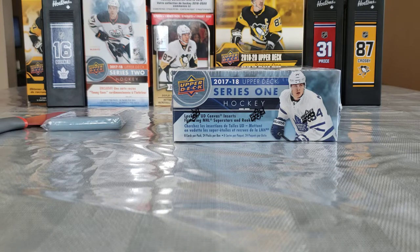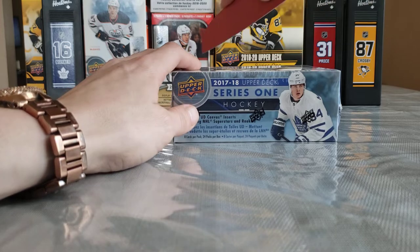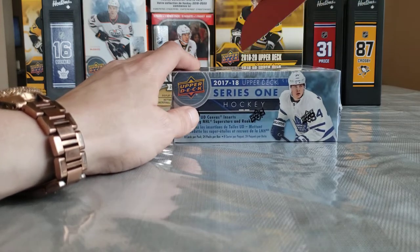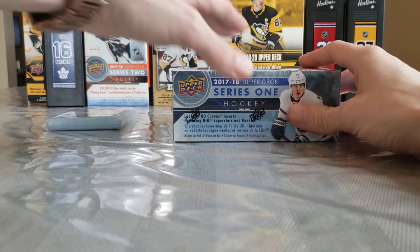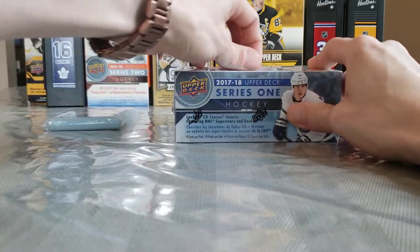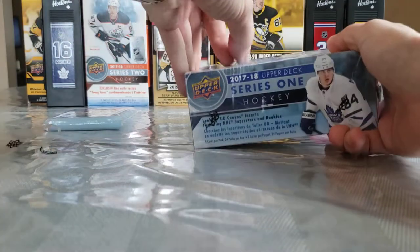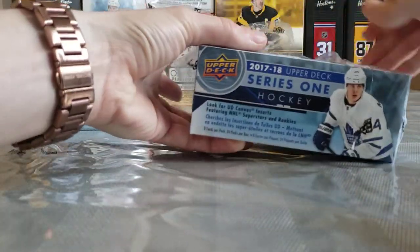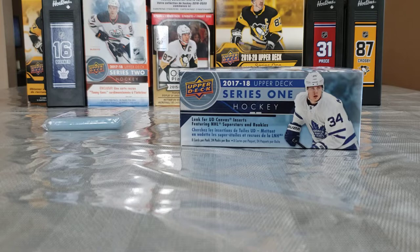But now Pierre-Luc Dubois took a pretty big jump, Carlo Yamamoto took a pretty big jump, and of course Brock Boeser himself has taken a pretty big jump this year. There are some other really good Young Guns you can get — you can get Alex DeBrincat Young Guns Canvas and all kinds of nice stuff. I believe I've seen the Card Collector — 215 or something like that — pull a DeBrincat Young Guns Canvas out of a mystery box, so that was pretty cool. The Young Guns Canvas for this product are one in every 48, so one in every two boxes, and you get a jersey card as well in every one of these boxes.